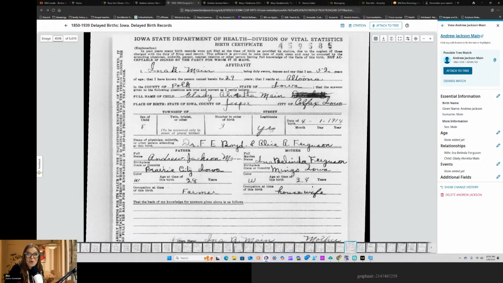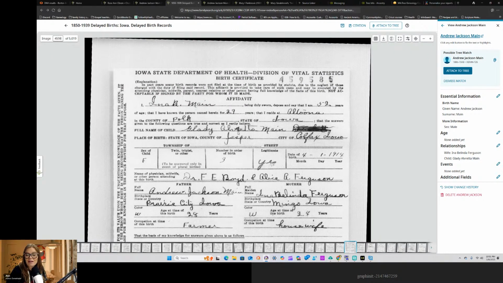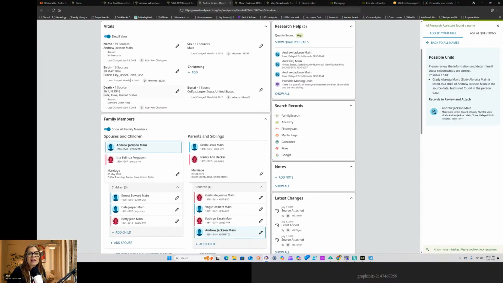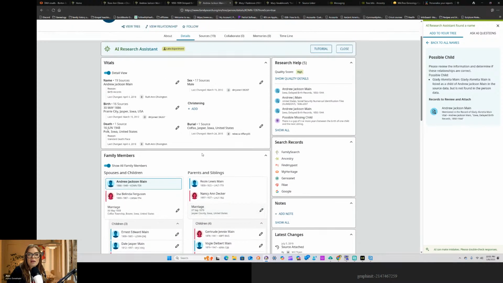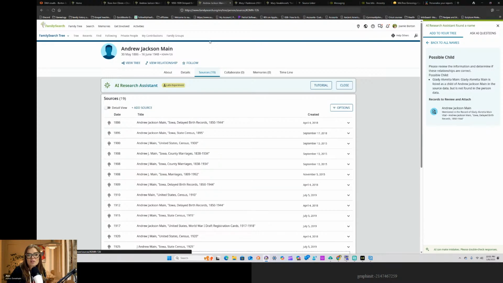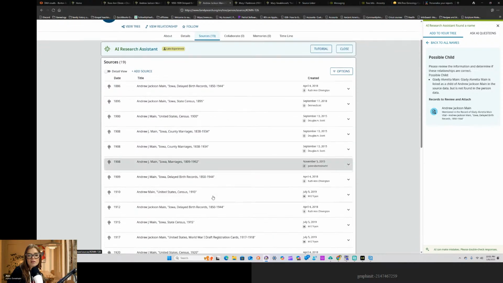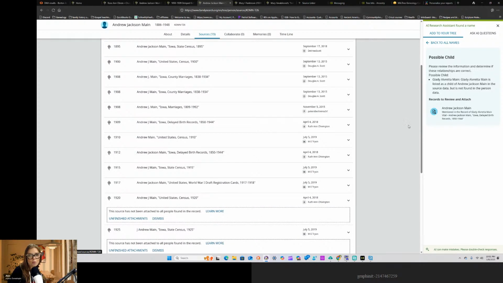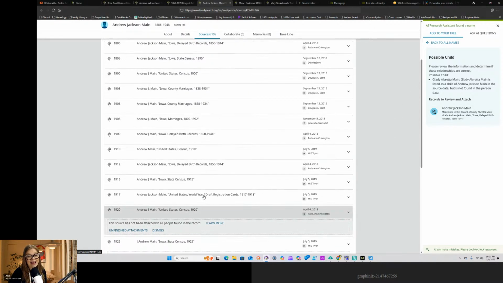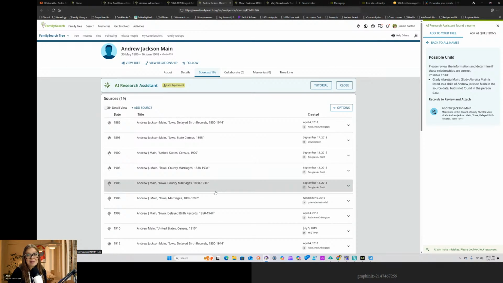That's so cool. It just found a person for me. Okay, so what I like to do is go back here and check some of the dates and places. You can also look at additional sources and see if you can find more sources for this person to verify, just to make sure. But it looks like, you guys, I just added another person to the tree.